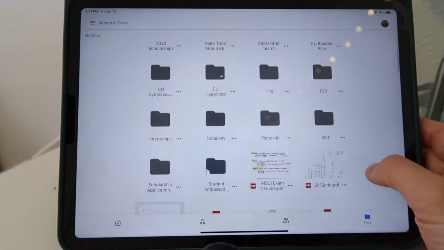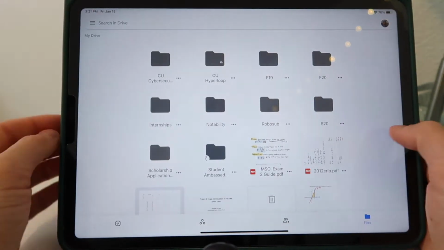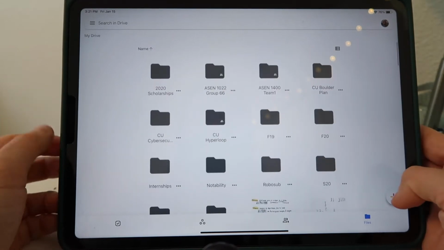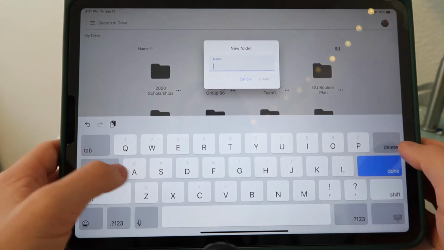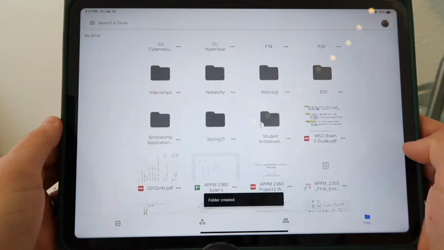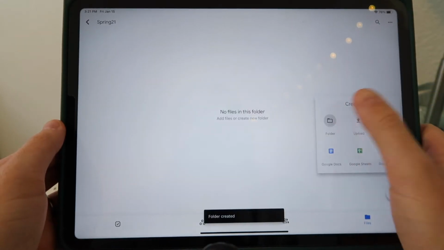I know I personally love using Google Drive because I can share documents between my computer, my iPad, and my phone. Go through, make a new section or a new folder for the semester. Within that folder, throw in all your classes for the semester, just so you have somewhere to put all of your notes, exams, other resources without them getting messed around and jumbled up on your desktop or just the general folder in your Google Drive.